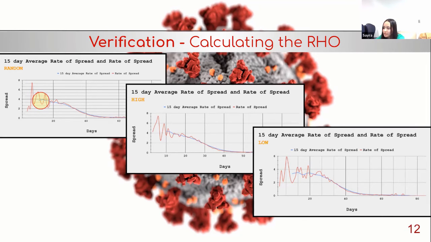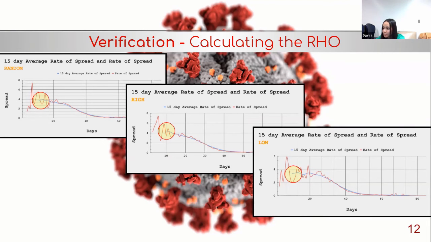The chart in the middle looks at the highest number of people getting sick after 30 days, with a pattern similar to the first, with an R naught of 4.2. And the third chart on the right looks at the lowest amount of people getting sick, and we again got very similar results with an R naught of 3.6.